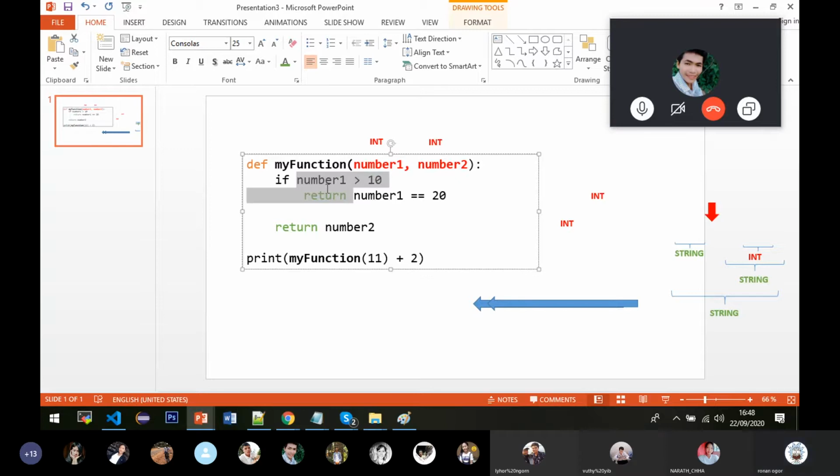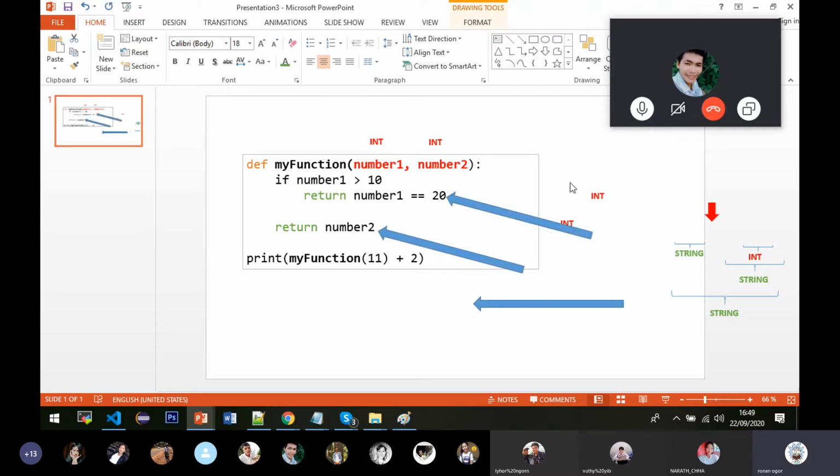And if we don't return this, it means you go to this line, and this one returns number 2. So the question is, what is the type here? And the second question is, what is the type here? Because we need to check the two return types. So what is the type here? This is number 2. Number 2 is integer, so we can say that here is integer.